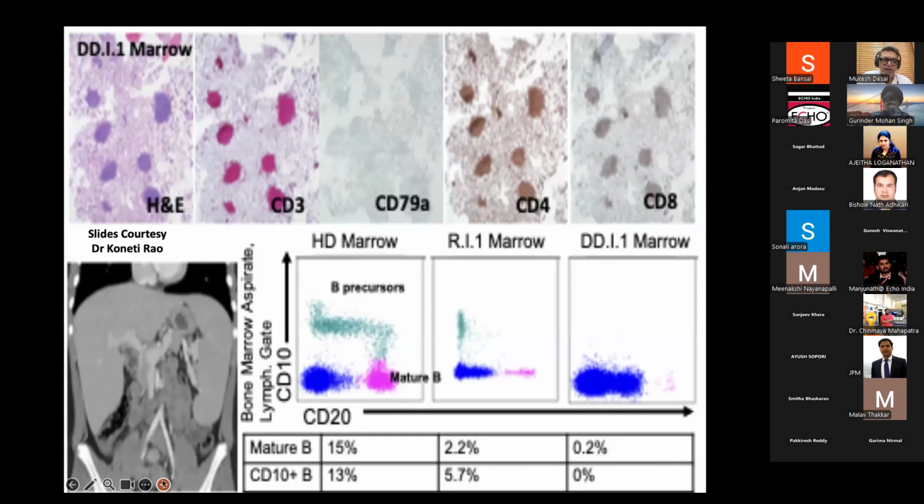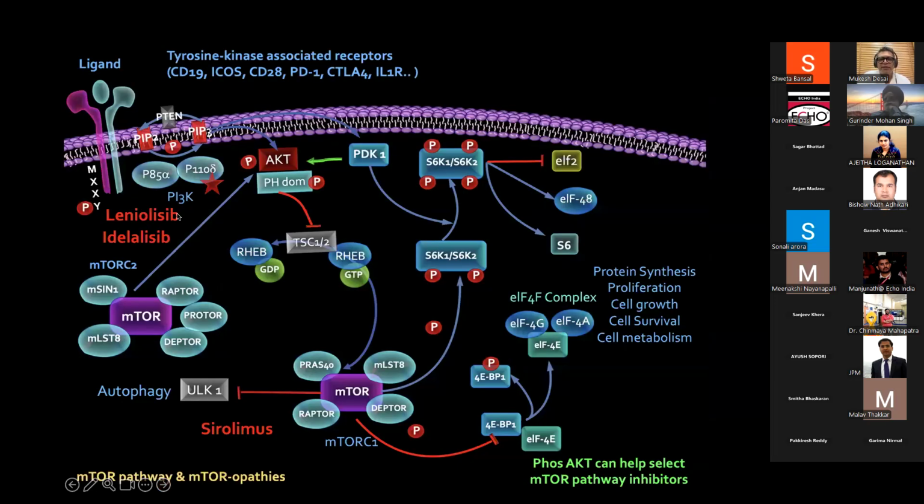Koneti Rao, and I have his permission to show it to you, so I thought this was a very interesting feature which our histopathologists, if they know, can probably help us pick up an APDS syndrome. Now, APDS syndrome is a gain of function. So by using an inhibitor, we can block the effect of APDS.